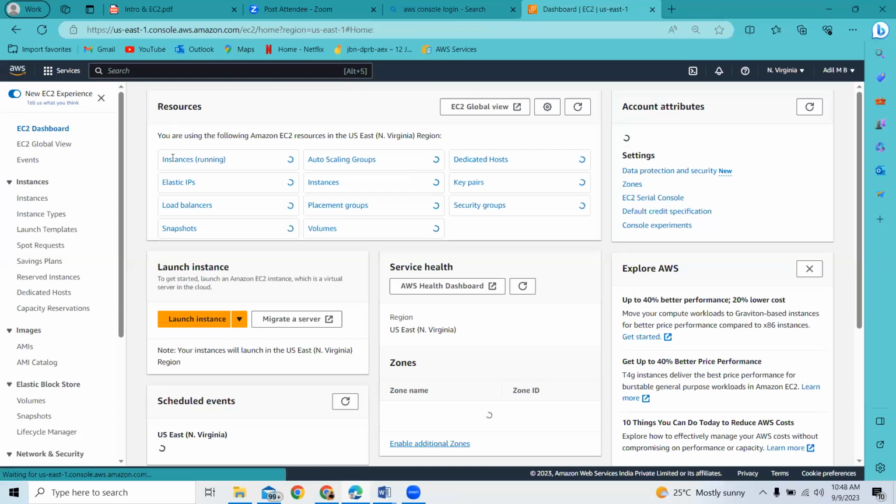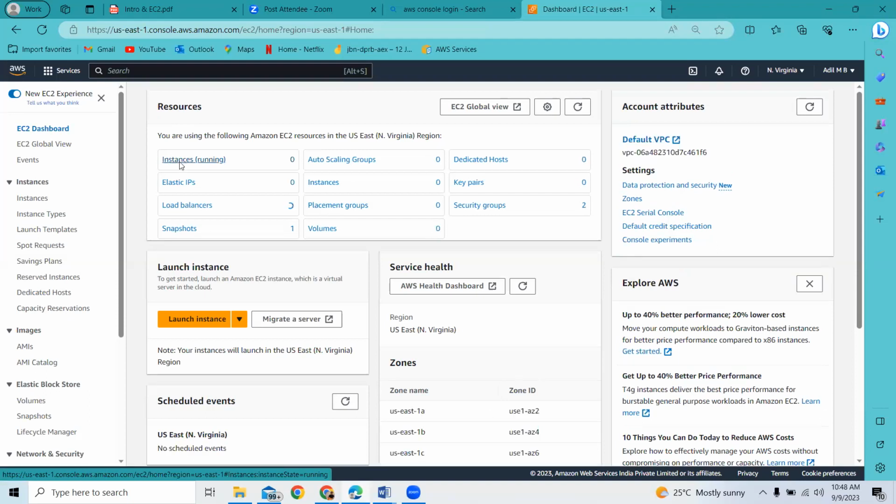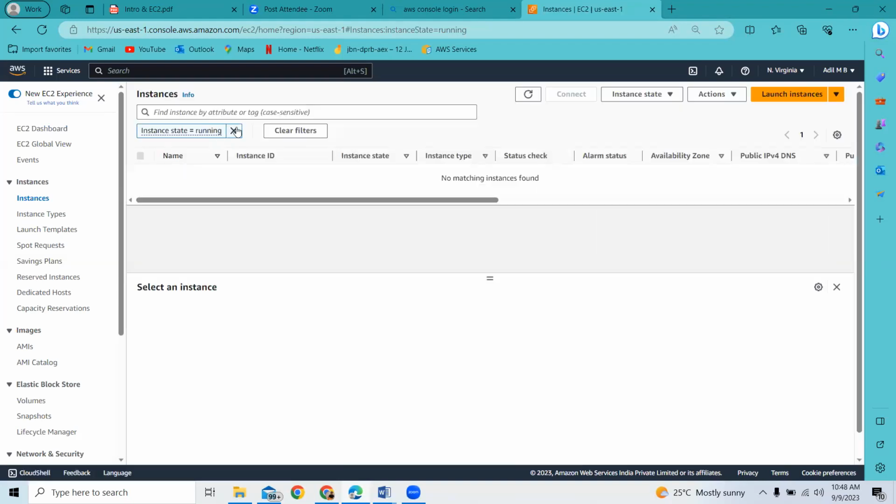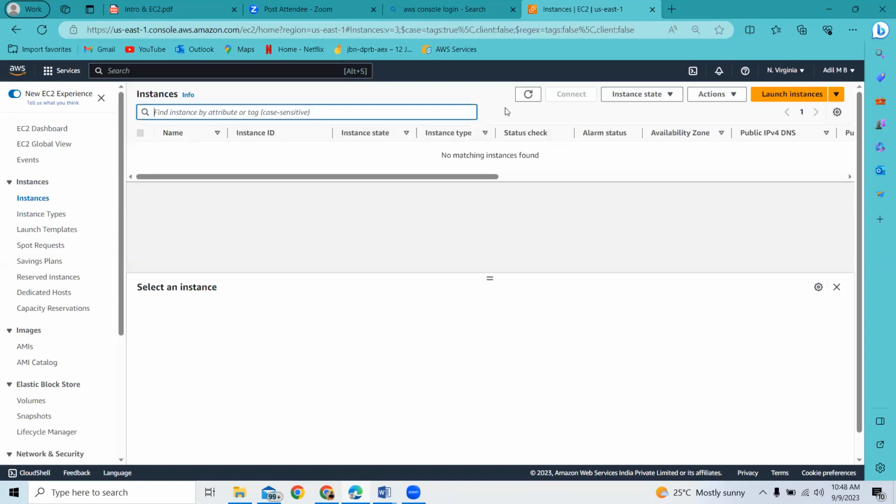All right, so this is our console. Click on EC2. Whenever we want to launch EC2, here we need to go to Instances. Now I don't have any instance. So if you want to launch an instance, what do we need to do? We need to go and click Launch. Till now we have covered this in our first two sessions.